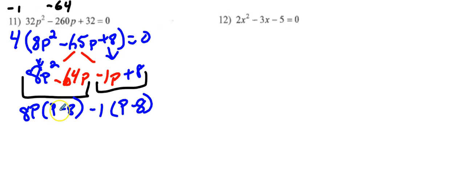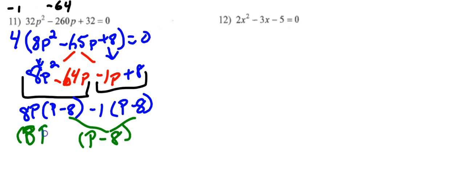This is good because these two terms match. And those will come down as 1, giving us p minus 8. And then we're going to combine the 8p minus 1. Cannot write today. And it's all still equal to 0. So at this point, we're going to set each of these equal to 0 and solve.